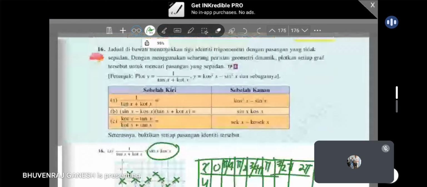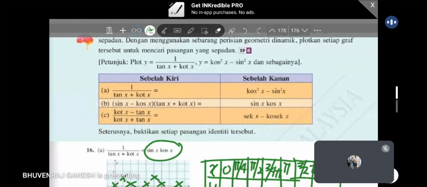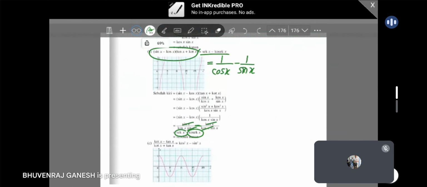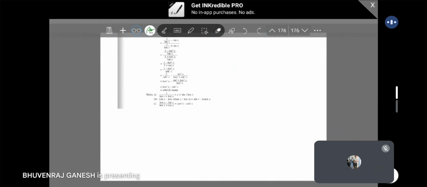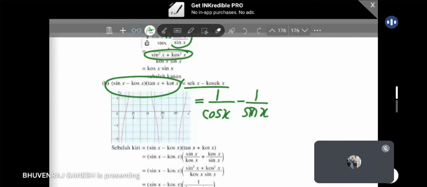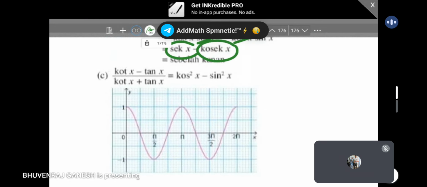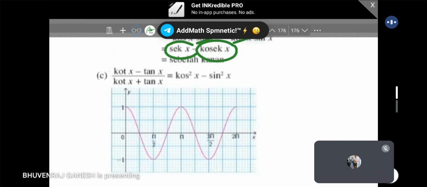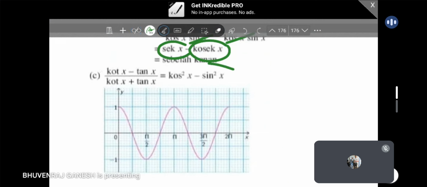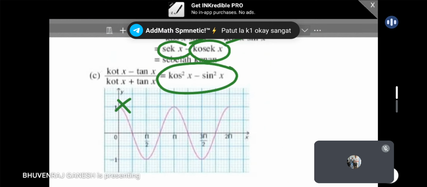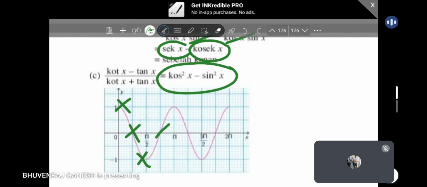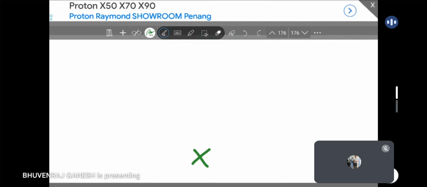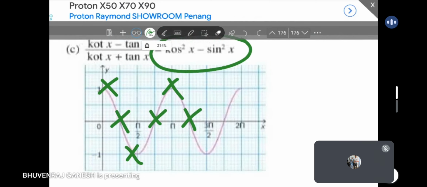Okay, so for this one, the graph part, don't worry too much. I just show you all how the graph looks like. Ini bentuk graph dia. So this is how the graph will look like. You can actually plot from here, boleh guna yang ni, lebih senang. You can see 1 point, 2 points, 3 points, 4 points, all these points you can plot, guys. Kamu boleh plot semua titik yang ni. Just plot as many points as you can, and you can already get the shape. Boleh dapat bentuk. Okay, so now the proving part, guys.